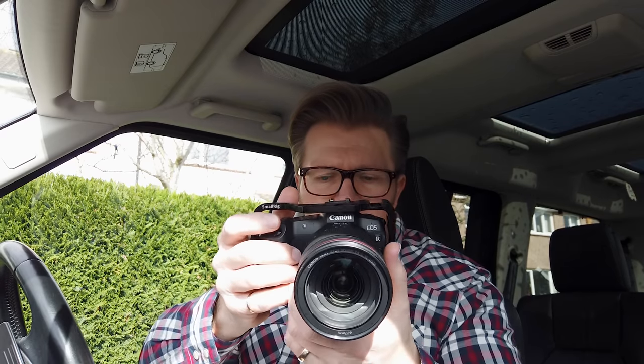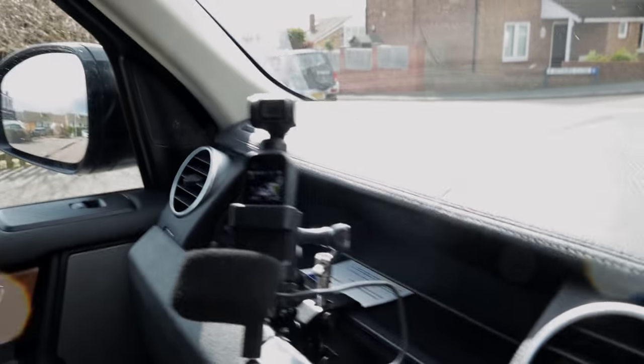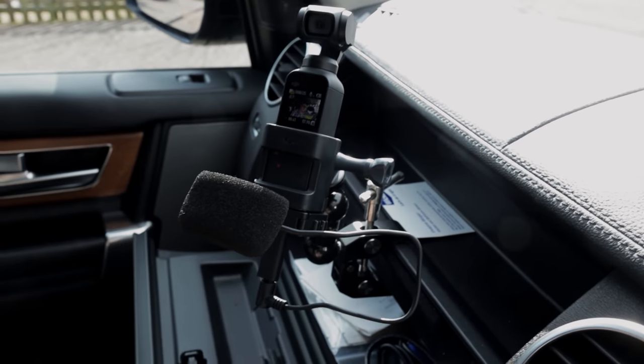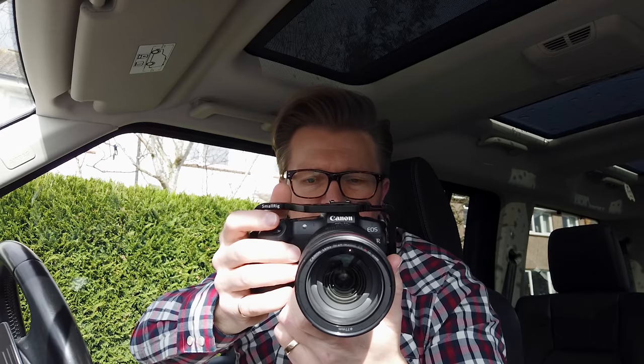So this is one of the setups I have in the car. The beauty with it is you can't really see it from outside — it's pretty inconspicuous unless people are really staring. With the face tracking on the DJI, it tends to keep you in the frame pretty much. It's got a small rig friction lock clamp on there and it just sits up like that nicely. At the moment I have got the Comica mic plugged in, so hopefully you can notice a difference in the sound. Let's get driving around the block with the Comica mic on.